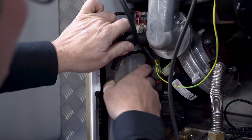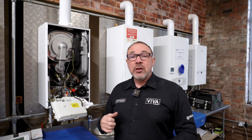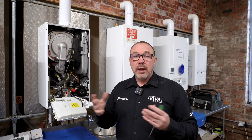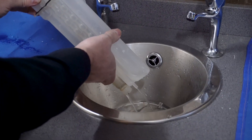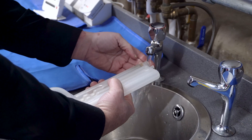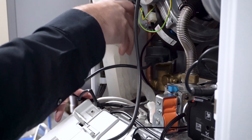With this being a modern condensing boiler, you always check the condensate trap to make sure there's no buildup or debris. With a stainless steel heat exchanger it's very rare to find any buildup, but if there is, it's just a case of popping it out and cleaning it. With aluminium heat exchangers it's more often necessary to clean out the condensate trap. We take off the trap, clean it, remove any debris, and then prime it with water to make sure that when it's replaced and the boiler first comes on, products of combustion can't discharge through the condensate trap.